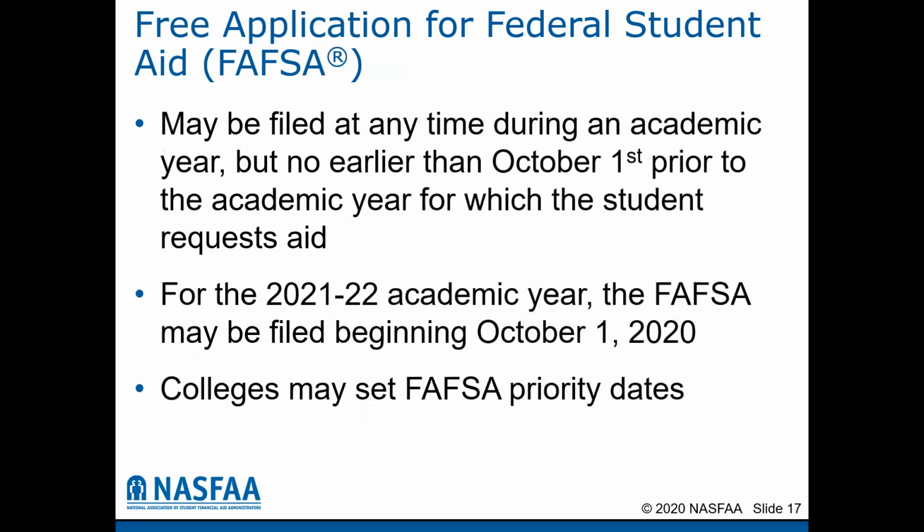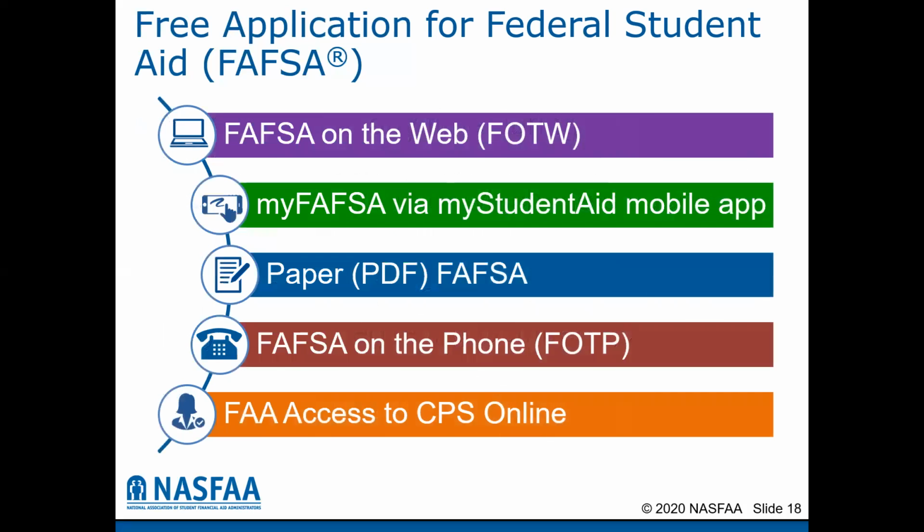It may be filled out at any time during an academic year, but no earlier than October 1st prior to the academic year for which the student requests aid. For example, for the 2021-2022 academic year, the FAFSA opened up on October 1st, 2020. Colleges may set FAFSA priority dates, but I always encourage you to fill out the FAFSA at any time throughout the academic year in which you think you may qualify for aid. And even if you don't think you qualify, fill it out anyway. You might be surprised.